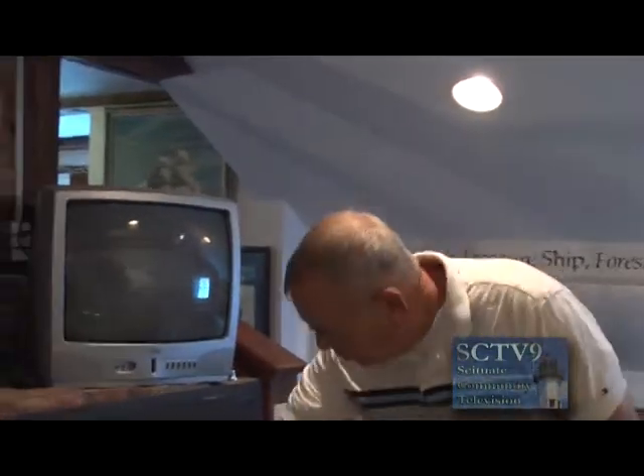If I have a group of third graders and ask them about the Titanic, they can tell me lots of things — why it sank, what time, how many were saved, even names of passengers. But we don't know those details about the Portland. The only passenger list was on the ship, and nobody had left a duplicate on shore, so it's even questionable exactly who was on board. The location of the wreck was only confirmed about 15 years ago. This is the side-scan image we have of the Portland on the bottom — it's sitting upright, and it's the only side-wheel steamer lost off the New England coast.